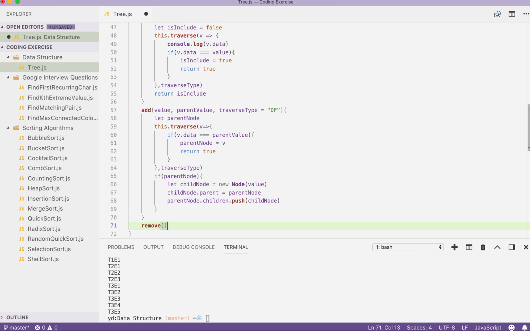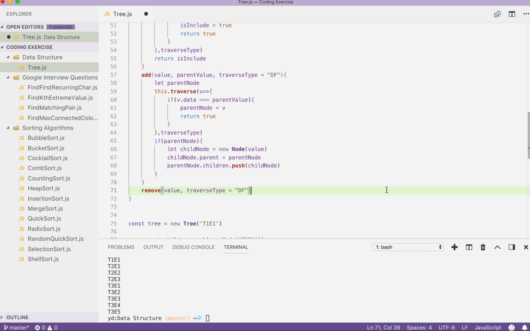Okay, so remove only needs two things: node to be deleted, so we pass in the value, and also the traverse type. Okay, set the defaults to depth first search.